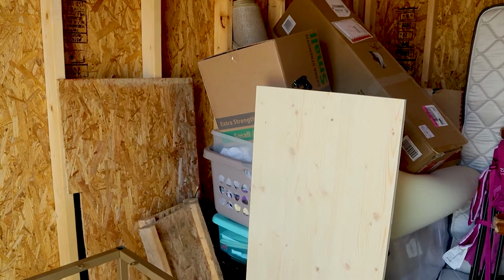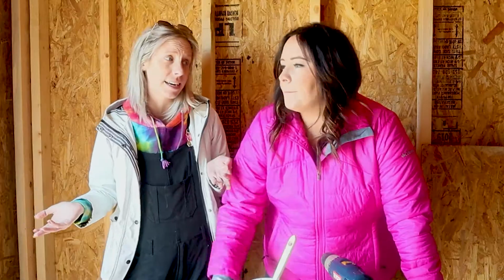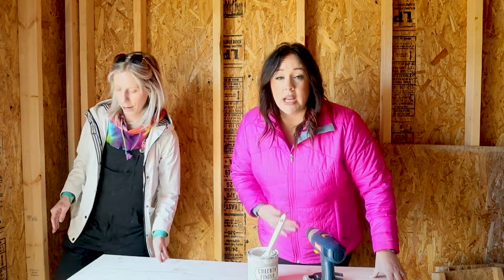And then we're just going to paint the top. And we got the top from what, Home Depot or Lowe's? Home Depot. It was already cut the exact size. I think it was under $20 for sure. But you can just go in with measurements and they can cut you pieces of wood, any kind of wood you want, and then you just quickly stain it and boom. Sometimes you can even find stain at Bargain Hunt, because I've gotten that too, and I found paint there too. You can check Bargain Hunt first. If you don't learn anything from this besides giving back, always check at Bargain Hunt first.